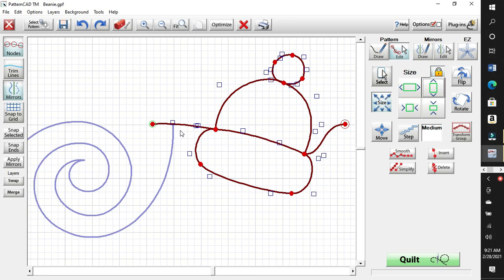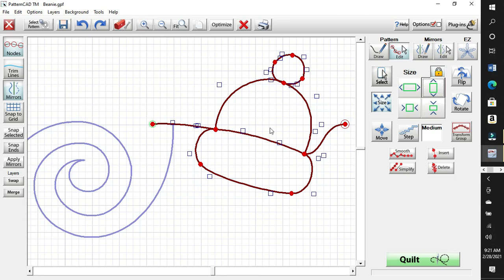Now though, you can see that I have another problem. My swirly doesn't match my beanie, and I was all worried about connecting this gently around, and I drew this nice new line, but now I have my beanie completely disconnected. It doesn't look smooth, it doesn't look pretty. I'm not happy with that at all. So I need to make some changes.